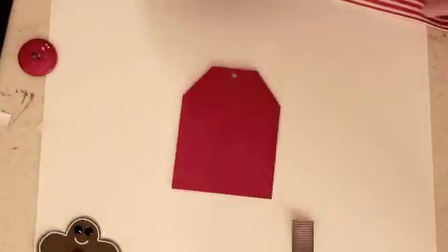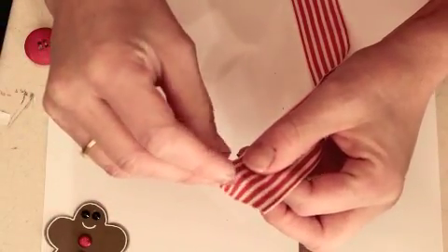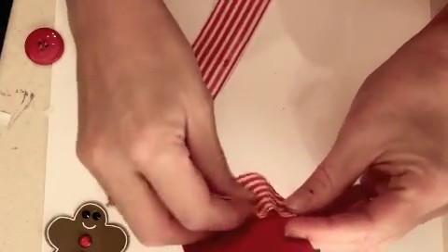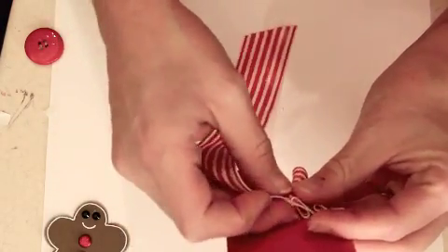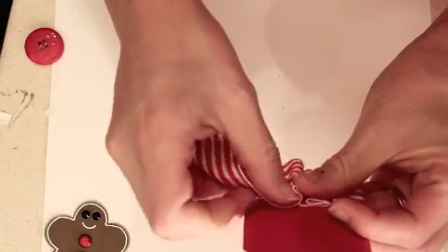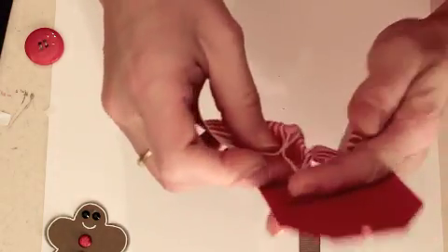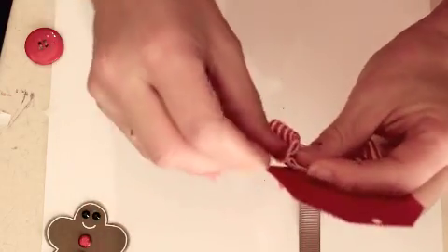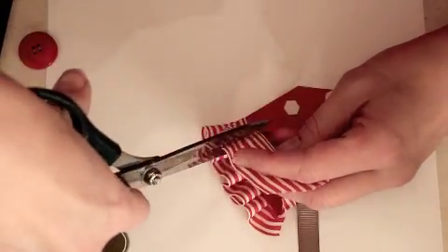Now I'm going to make our tag. What we've got is just a piece of red cardstock, but I'm going to make a little fancy ribbon embellishment along the bottom. I'm going to take kind of like a skirt of ribbon to make it look flirty — wrap the ribbon around the back, bring it forward, and pleat the ribbon. You'll notice as I'm working there's adhesive on the back side of this ribbon, just to hold its position and make my life a little easier — it's just snail, so it's going to reposition fairly easily. We'll get our last piece, wrap this around the back, and trim off our end.